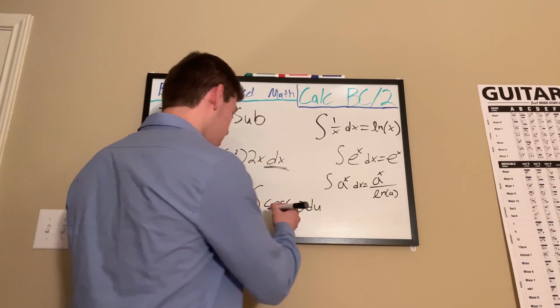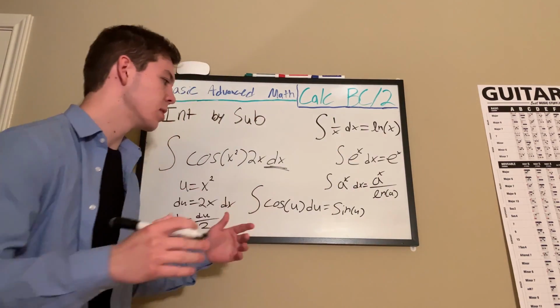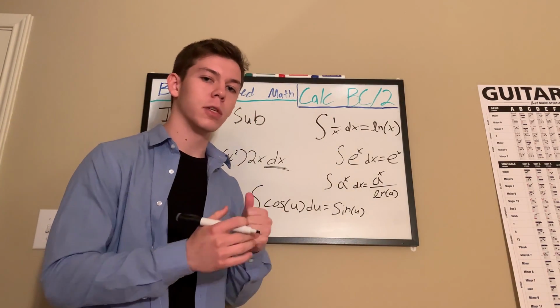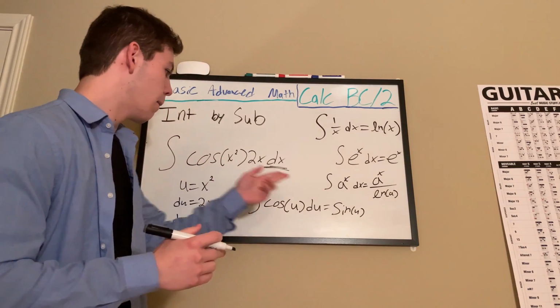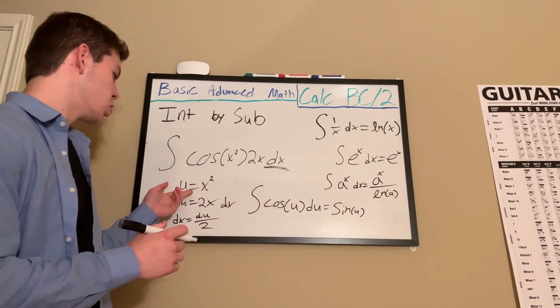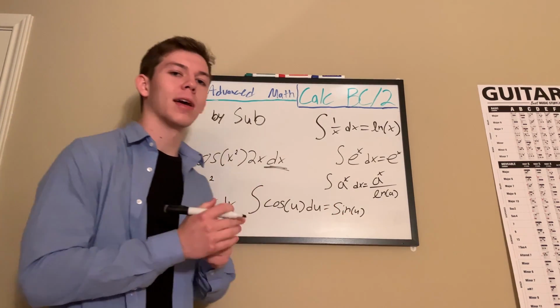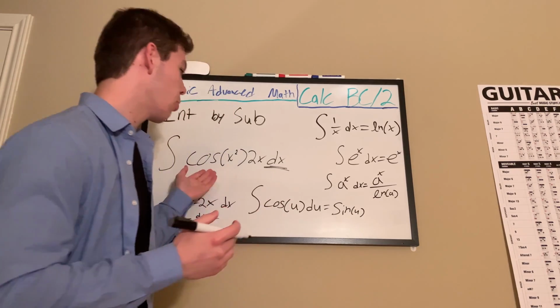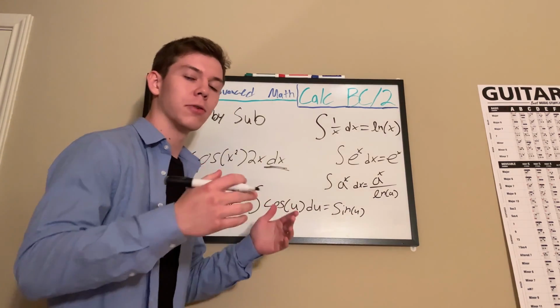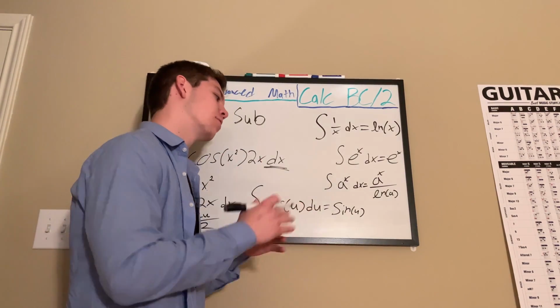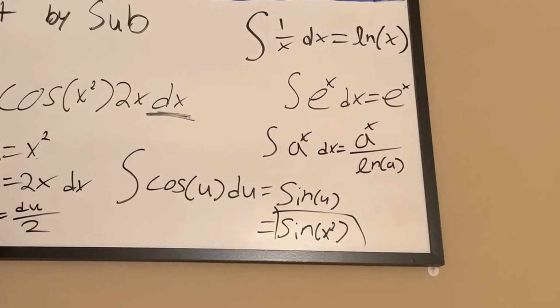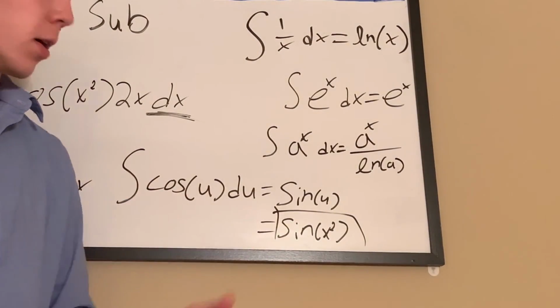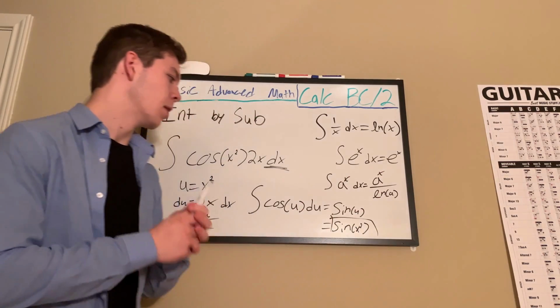So we write that down. And we are almost there. The only thing that we have left to do is substitute the u back into the equation over here. So we see u equals x squared. We have to write it in terms of x, of course, because that's how it was asked to us. So now to finish the equation, the only thing we have left to do is this. And bam, we're done. We substitute u back into the equation with x squared. And this is our final answer.